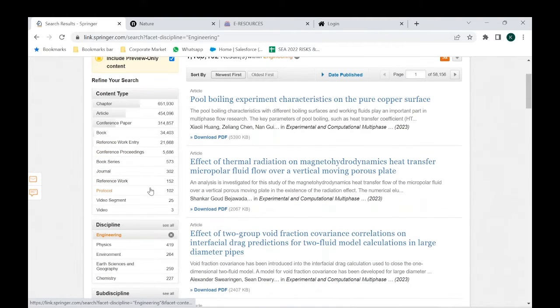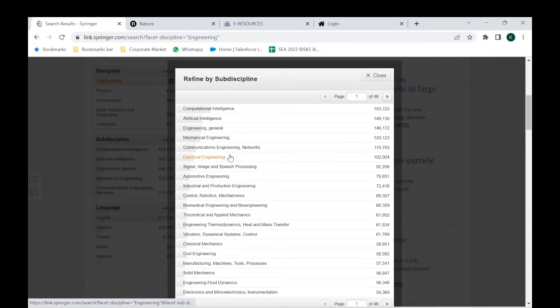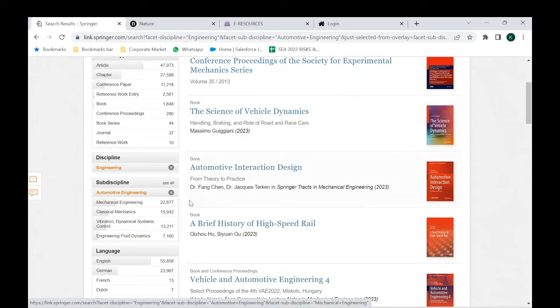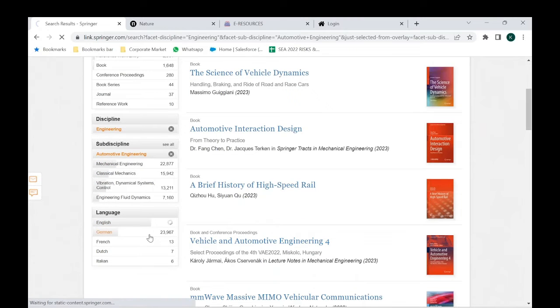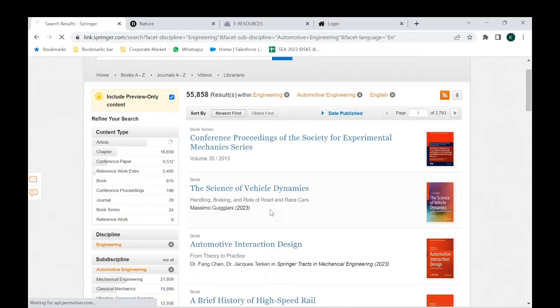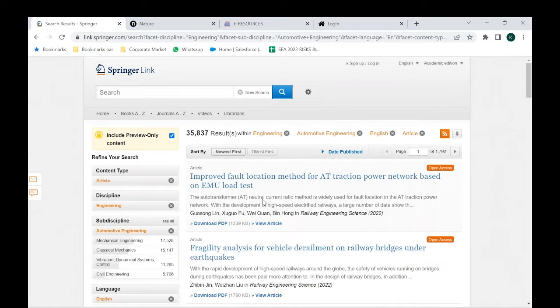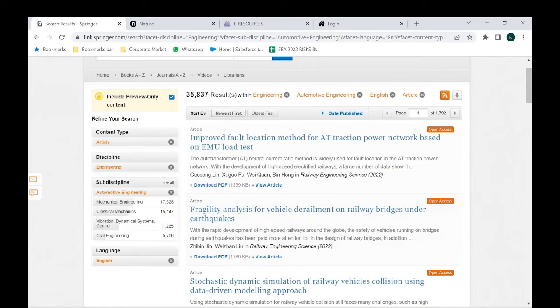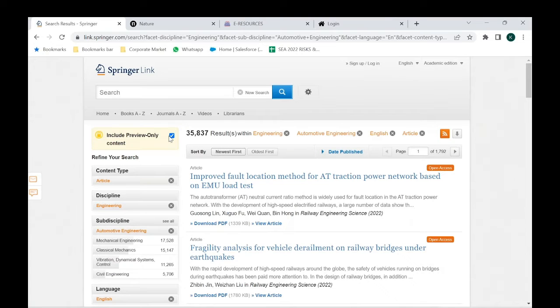So you can browse by discipline, but what you should also do is continue to filter those results based on the sub-discipline itself. Again, engineering is a very large, very broad term. There are many facets of engineering. And perhaps, for example, you're interested in automotive engineering. You can use this sub-discipline filter, continue to filter it using the English language, for example, and then focus on journal articles, right? So again, I started with over 1 million results, and then through the sub-filterings that I've done, I've achieved a much smaller subset of results at only 35,000. Now I say small relative to 1 million.